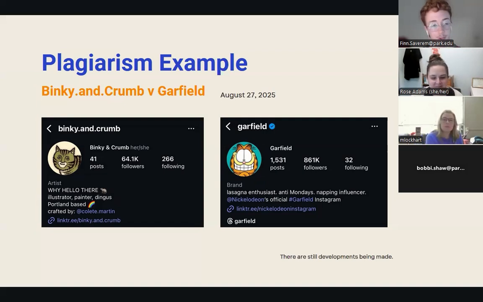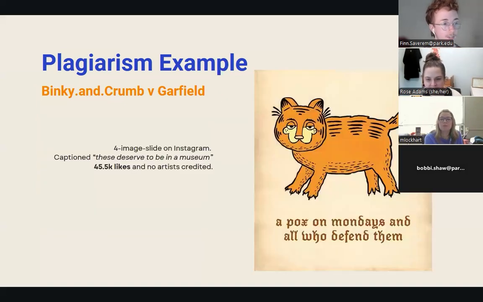And then Garfield, you know, the lasagna enthusiast who hates Mondays, who's been around for a long time. On August 27th, Garfield posted this image on a 4 image slide and captioned it simply, These deserve to be in a museum. And it got 45.5 thousand likes with no artist credited. So this is kind of what the image looks like.